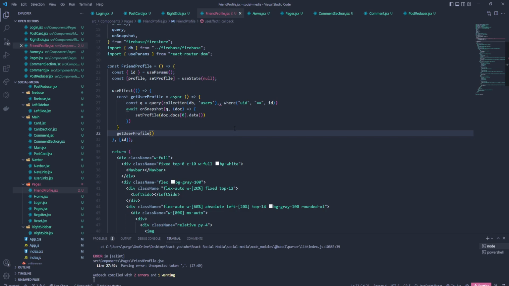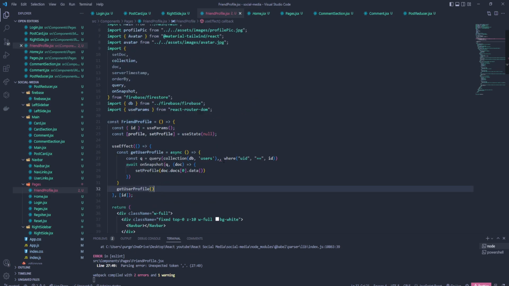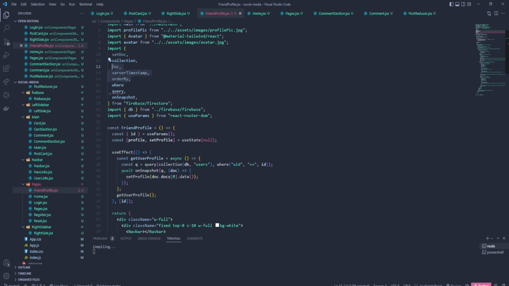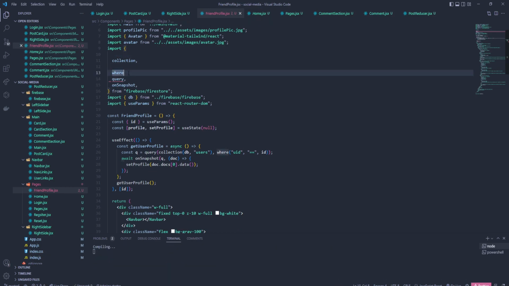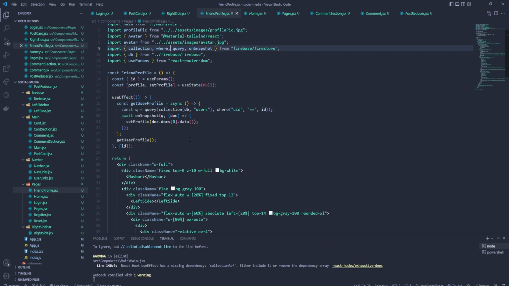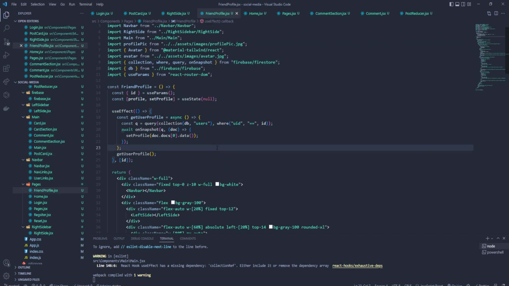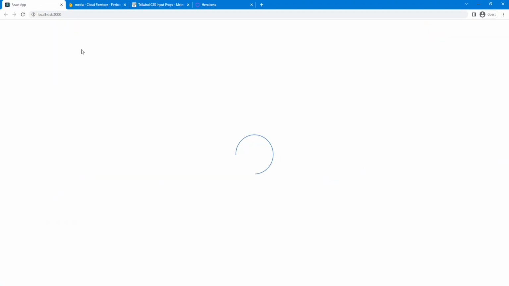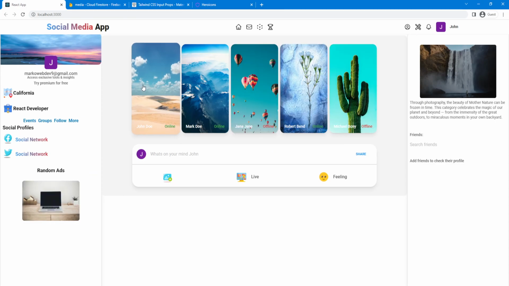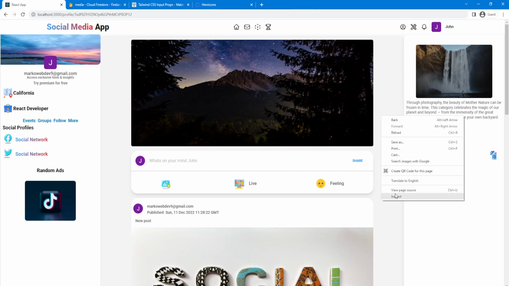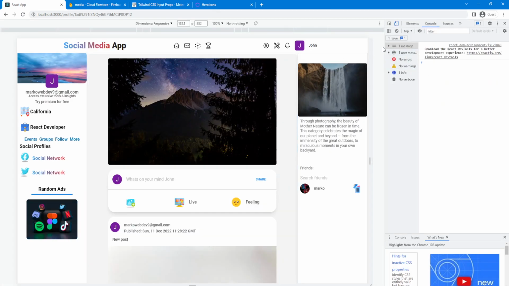When that is done, we got some errors over here. Okay, let's import that where. Let's delete this, and let's try to find that user right now. Let's go to our application, let's refresh, let's click Marco, and still we are not getting. Let's see to inspect. Okay, there is no error.